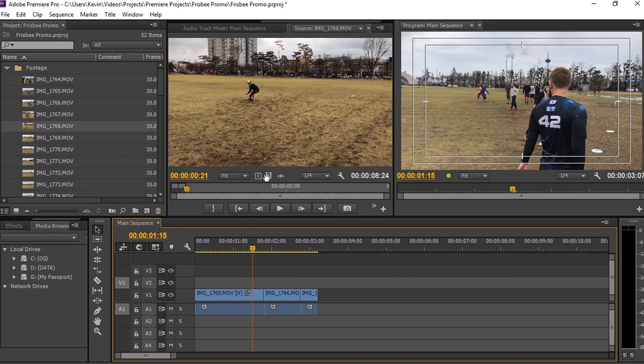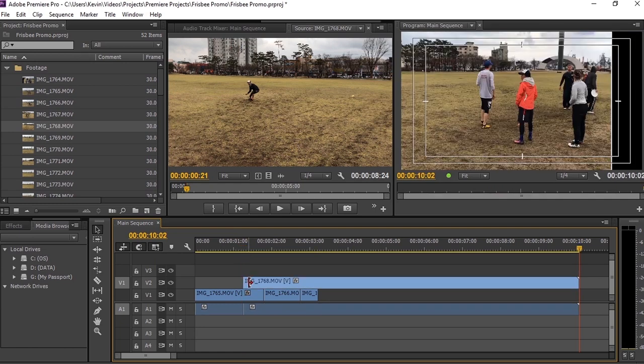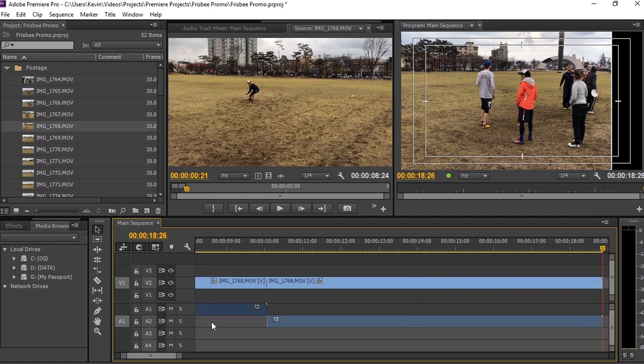And anything that I bring from the source monitor down into the timeline using a keyboard shortcut, let's say we'll use the overwrite command. Press period, and it will bring it down into video 2, but you'll see that the audio was brought down into audio track 1 because it was selected. If I wanted to change that, I would deselect audio 1, select audio 2. I'll do the same thing, press period, and now it has brought the audio down into audio 2. So what you'll need to do is keep track of which of these are selected. And if you're having problems, it might be due to your track selection.